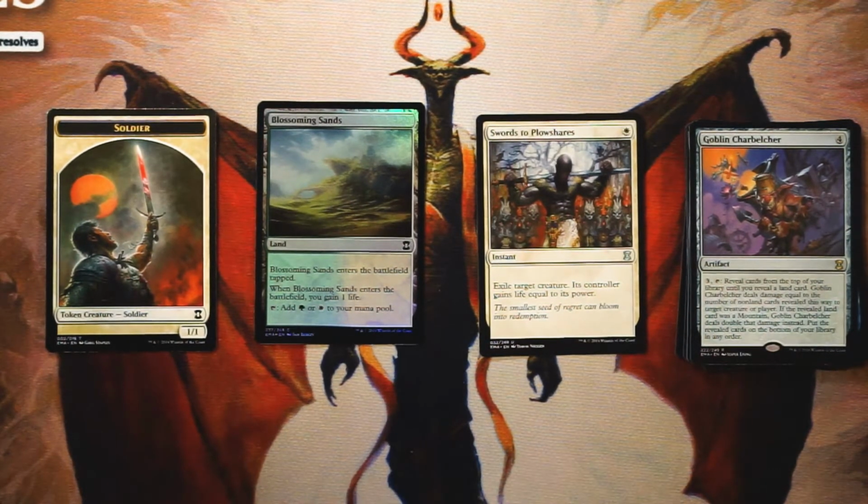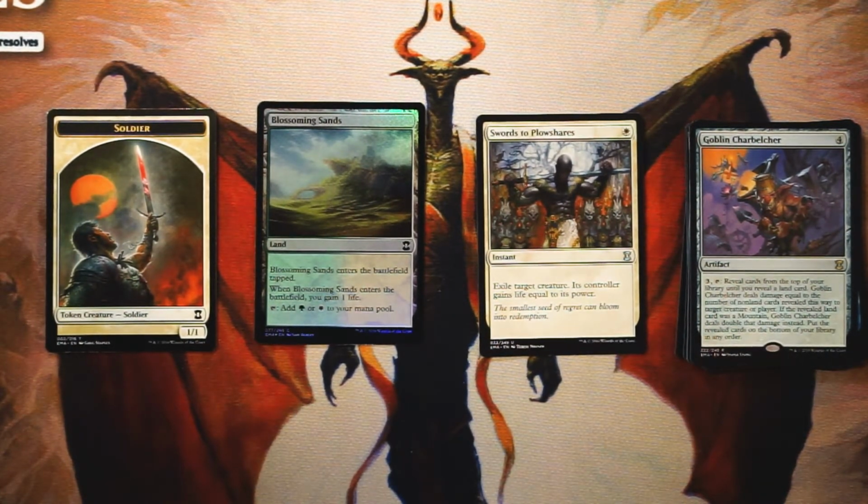Eternal Masters, fantastic set. Absolutely love opening it. Lots of great cards. Goblin Charbelcher, by no means a bad rare. It's just not the best for limited, in my opinion. So feel free to disagree in the comment section below.